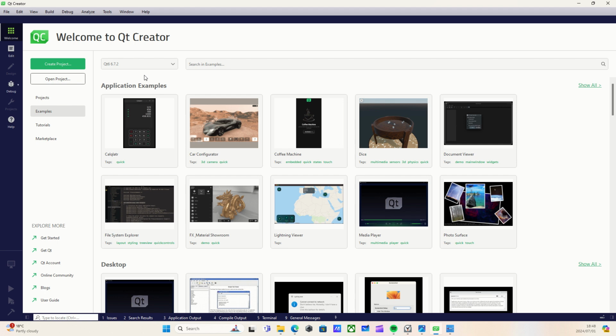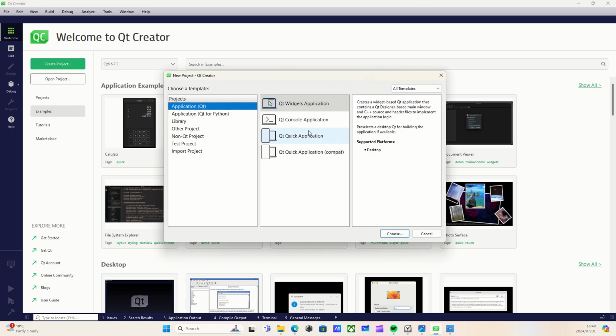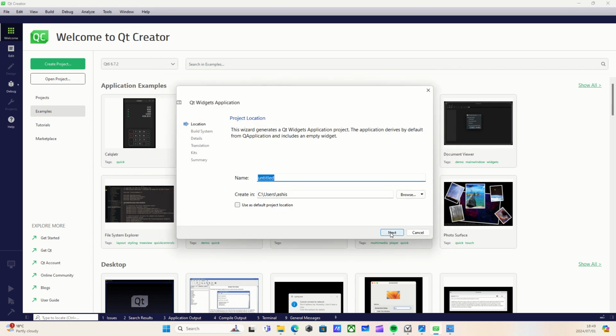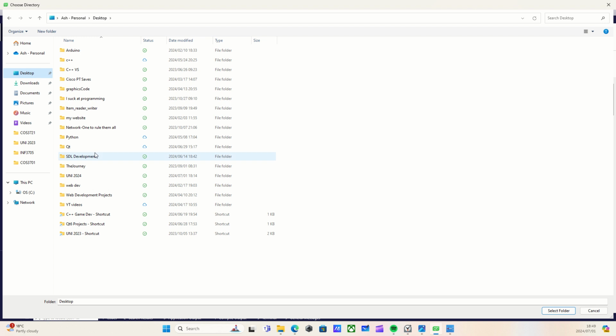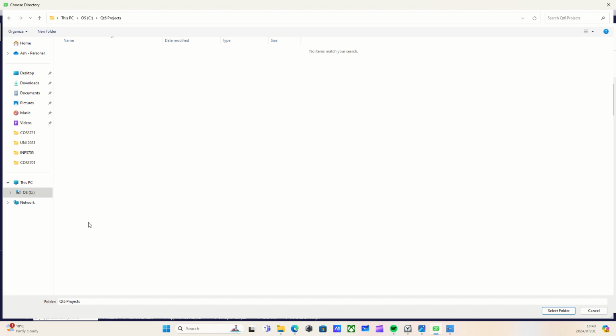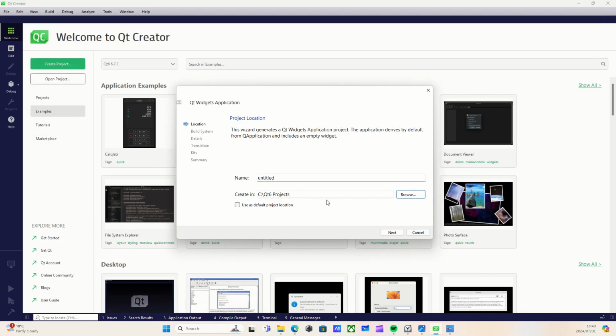Now, as I said, Qt 6, they chose to go with CMake instead of QMake. So if I go to create project, and let me just choose widgets just so I can show you the drag and drop functionality. Let me first change my directory, which should be my desktop. My shortcut, here we go, all right. Here it is. All right, and let me just call you hello world Qt 6.